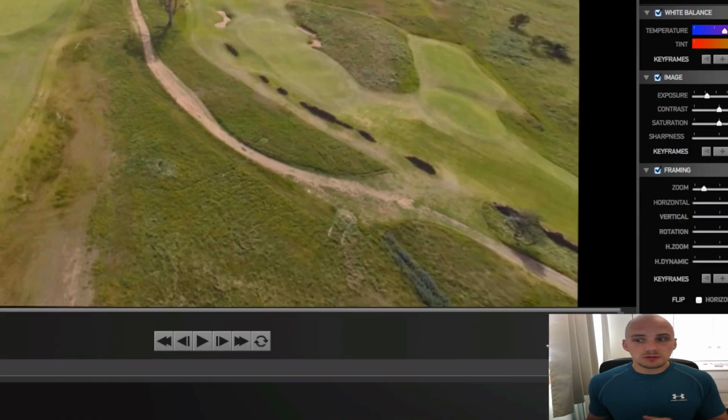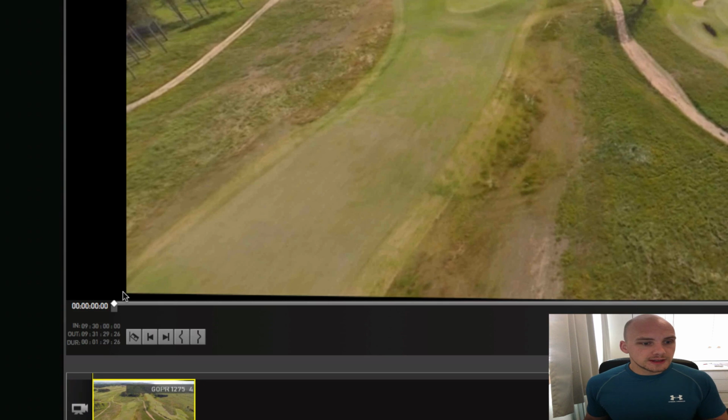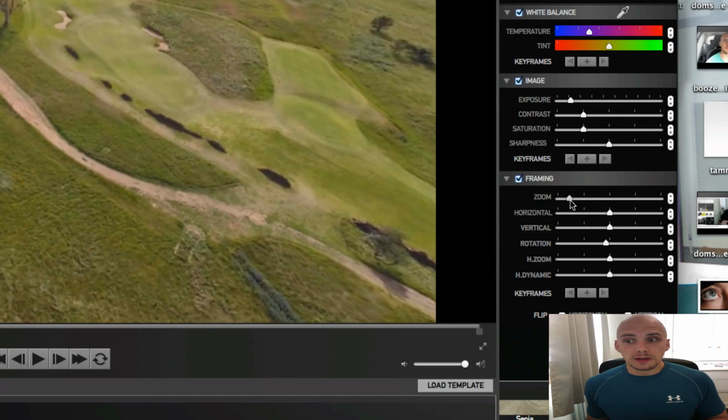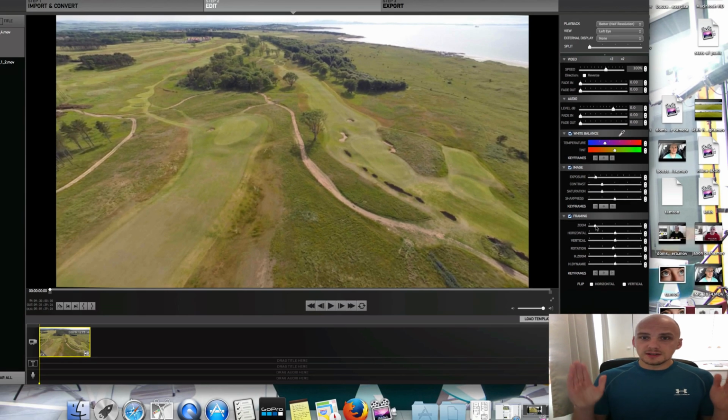However, when you do rotate it in any way, you notice you get a black line at the bottom corners, bottom and top corners. So you need to do a touch of zooming as well. So always, if you are straightening it, make sure you zoom in so that you don't have little edges at the corners.